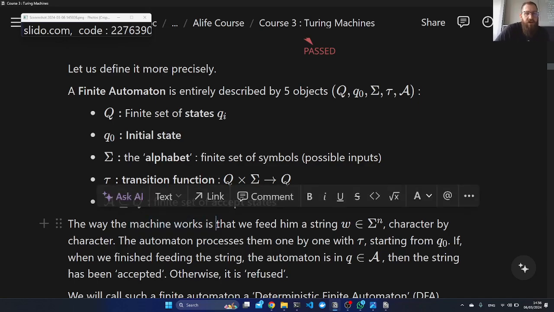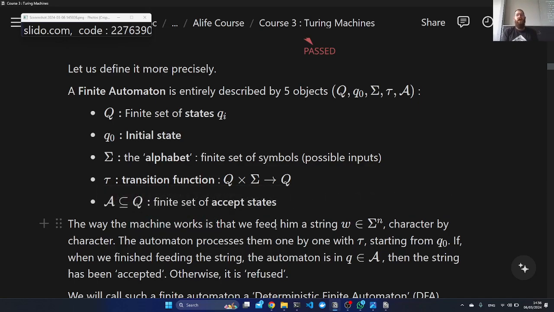The way the machine works is very simple. We feed it a string of these symbols, character by character, and the automaton processes the symbols one by one, using the transition function.